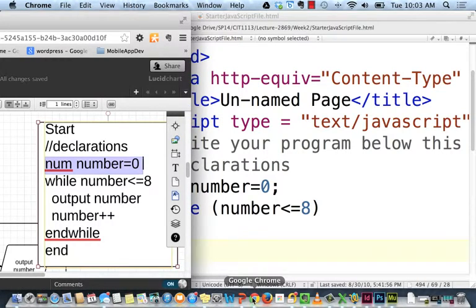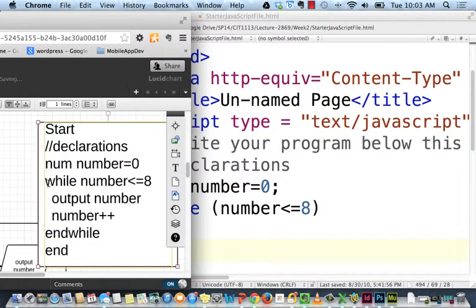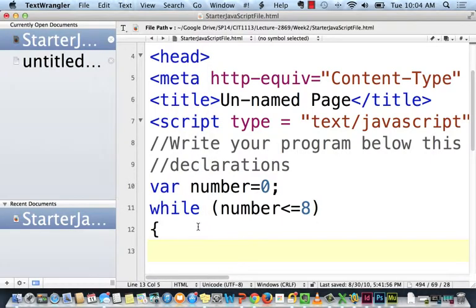Okay, so next the next line of code was this one, and this code looks just like my JavaScript, except I had to put parentheses in there, right? And then to actually start my while loop, I have a curly brace, just like I do on an if-else, okay? So everything inside the curly brace would be this line and this line. So how do I write output number in JavaScript?